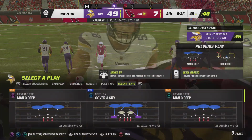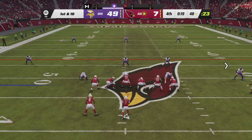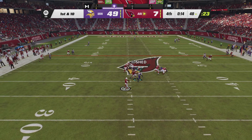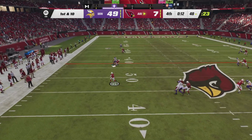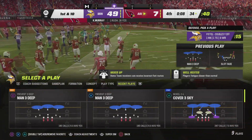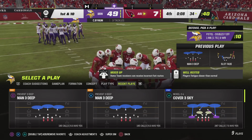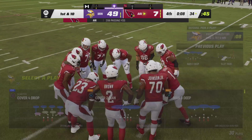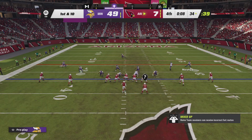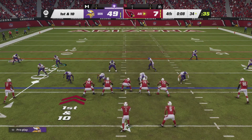And able to get this one across the 45 before he's brought down. Back-to-back good plays have him on the move on first down. Dancing to his left. And he's going to be marked down just inside the 35. I guess no need to force it when you can do that instead. First down, 18-yard gain. And with inside of 10 seconds, 8 to be precise, we get whistles and a timeout on the field. From the 34 now, here's 1st and 10.